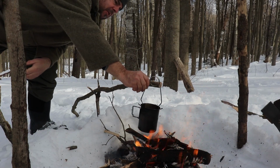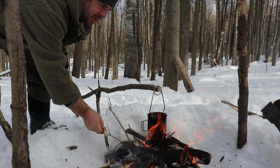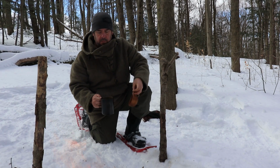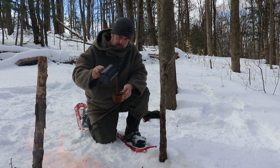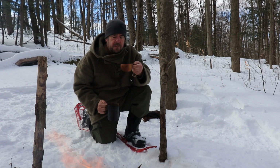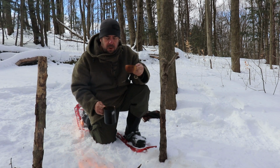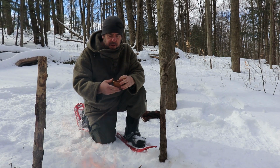Pot hangers can be elaborate or they can be very simple. The important thing is get that coffee on and fast. This is my first coffee of the day. It's gonna be good. First coffee of the day. Best coffee of the day. Oh yeah. That is amazing. I tell you, that fire is amazing. This coffee's even better.